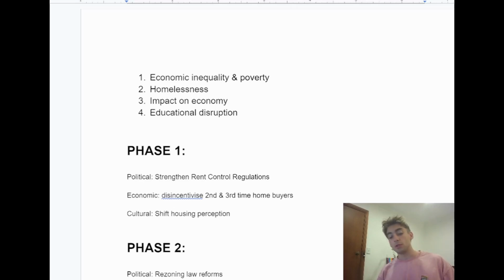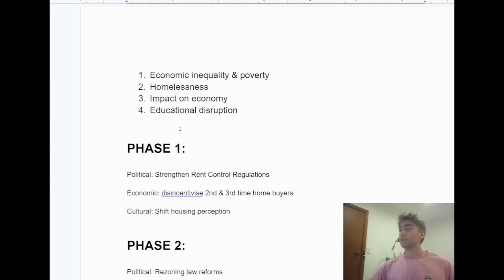Therefore, Jimmy has to move schools, he has to make new friends, and it really affects not only his home life but also his social life, his school life, even his work life if he's a teenager and he has a part-time job. It can put a lot of stress on a child having to go through that whole process over and over again, and it's really a make or break scenario. So those are some of the reasons why it is a significant issue and why it should be addressed.